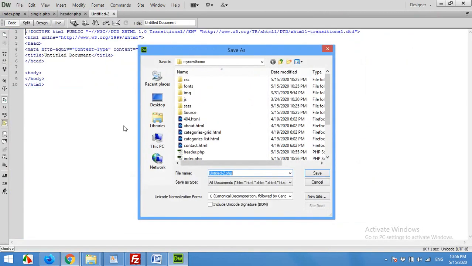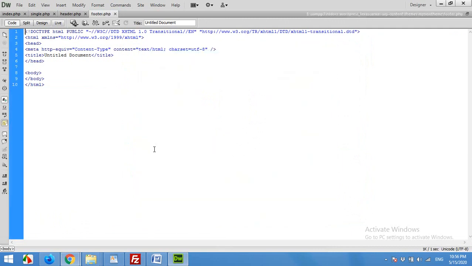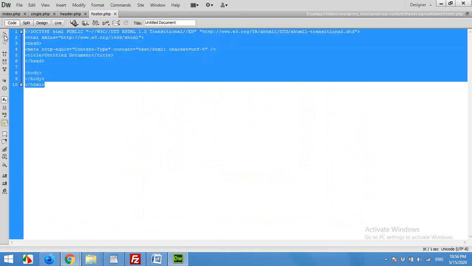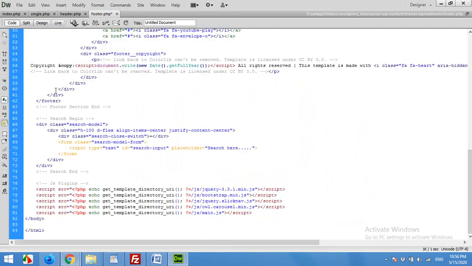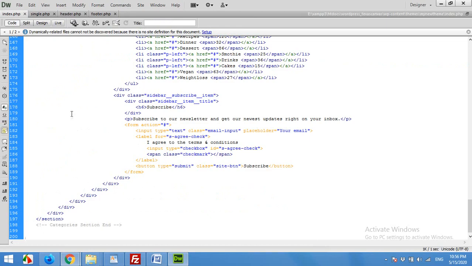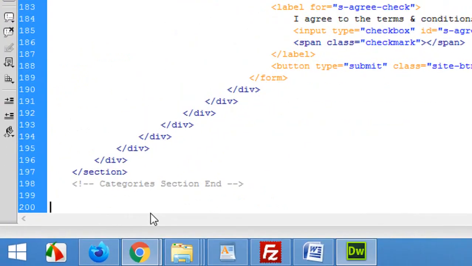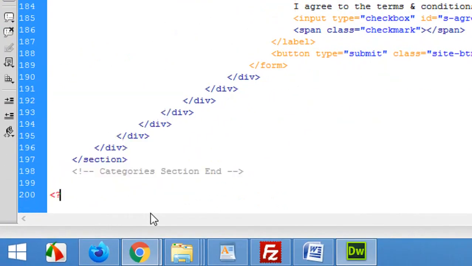Save this file as footer.php and paste the footer contents here. Save it and come to index and write down within PHP tags get footer, and save it.